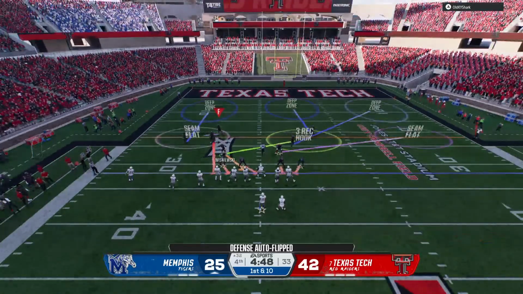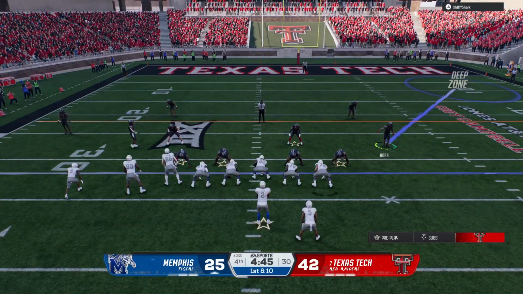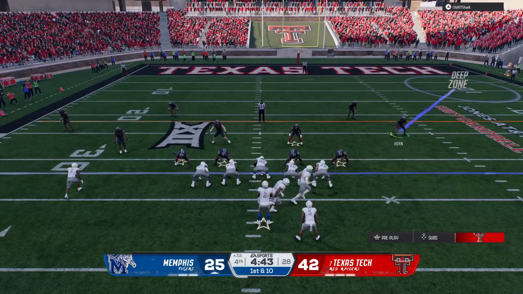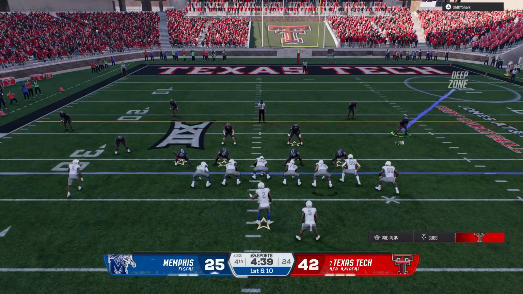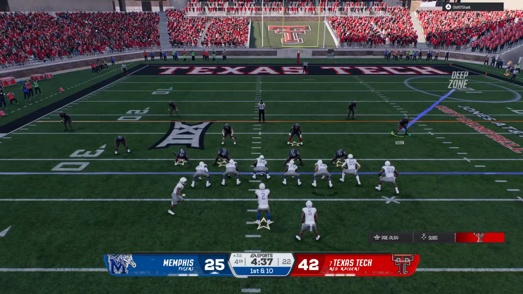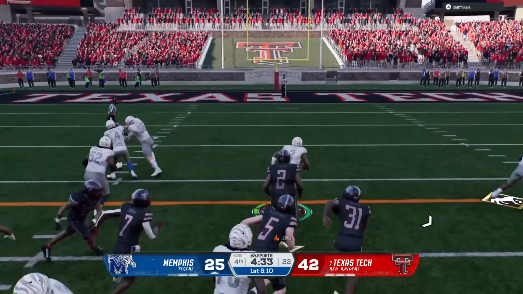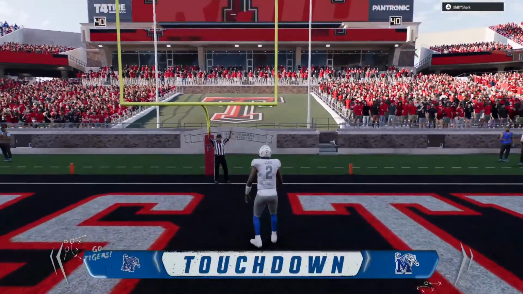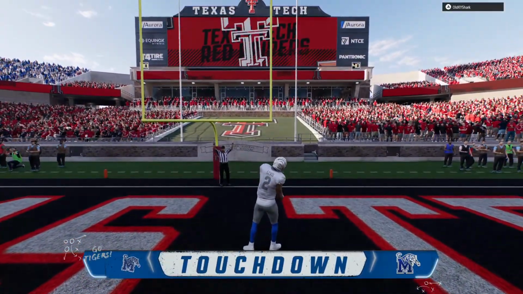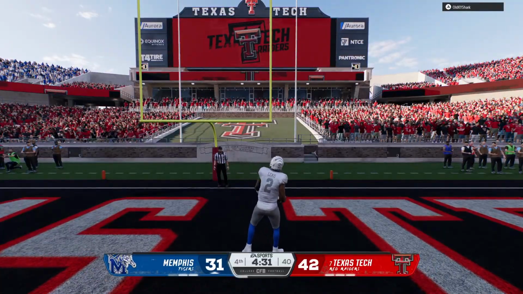Memphis coming to the line with a fresh set of downs. Quarterback gets the first down. Touchdown, Memphis. And once he got away from the D, they had no shot at catching it.